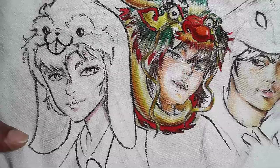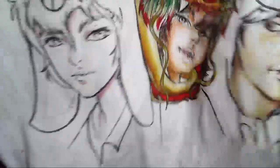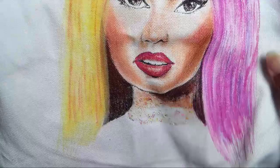And I'm kind of using my own little anime manhwa style. Eventually, I'll come up with a story and do something with characters and stuff. But, yeah, I was thinking about trying to draw 12 people. Good luck on this. Then I got my little logo on the back of that. But, let's see, I've got this one here, it was going to be Nicki Minaj, but I think I kind of screwed it up a bit.